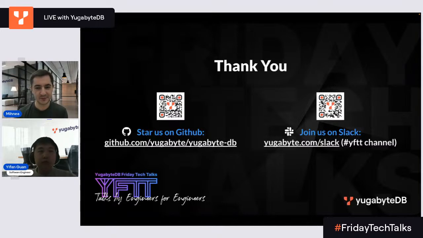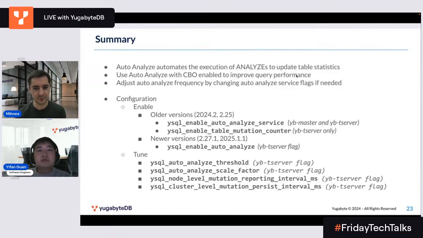If you can go back to the previous slide, you can already try this out on earlier versions, where it's in a beta preview, early access state, and you have the older flags. On newer and some upcoming stable versions, we are going to make it GA, and all these flags and usability will be improved by then. That's the current status, and I hope folks can give it a try. And again, as Yifan mentioned, definitely try it out with the cost-based optimizer because they're designed to work together. Otherwise, you're not really getting the value of the statistics.